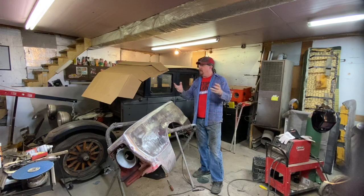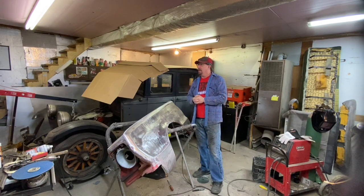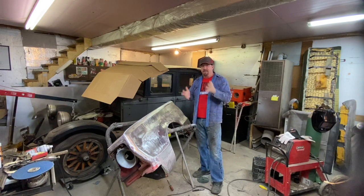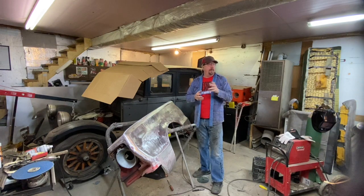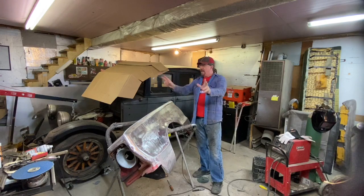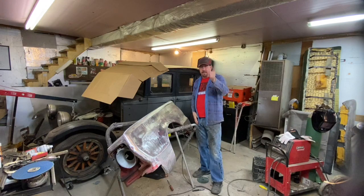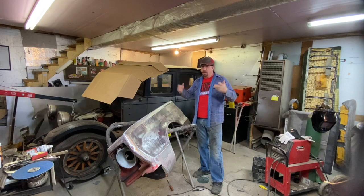And it is a beautiful balmy day here in Michigan for March. It is about 60 degrees. It's supposed to reach a high of 65 today. A little bit windy, but it's a great day to spray primer, which means that the shiny car, the '47 Ford, needs to go out, which means the '74 Swinger also needs to go out. And that's also going to be a good opportunity for me to do a little cleaning in here.